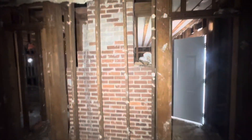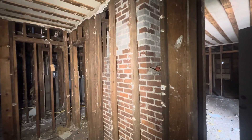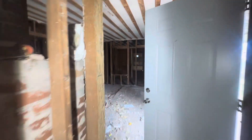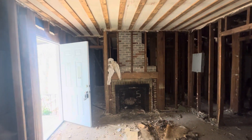I can even take this fireplace out if it's in the way and put an electric fireplace somewhere. Because it is right smack in the middle of the walkway, it does close it off a little bit. I don't know if you'd want to keep the fireplace or just put an electric one, just for the view.